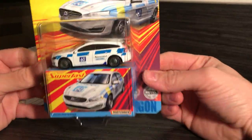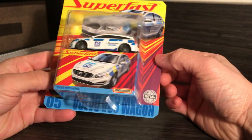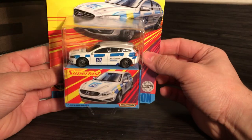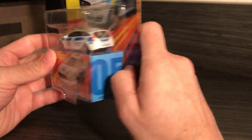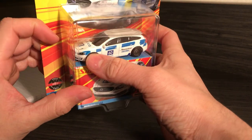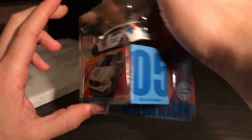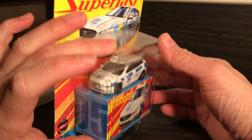Next is this wagon. I'm pretty sure I'm getting rid of it — almost dead certain. When I saw it I'm like, oh cool, I don't have any wagons in my collection, maybe I'll make this one my first. Truth is, I guess I just don't resonate with Volvos — I've never had one in the family. I also got it because it's an error — it's missing the yellow stripes that are seen on the standard version. I even Googled it to make sure it was an error, and it indeed is. Maybe that'll look better on the market — eBay.